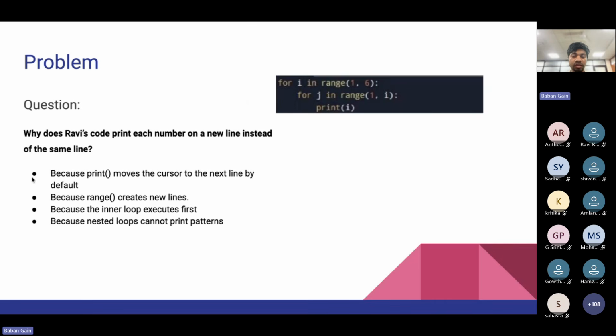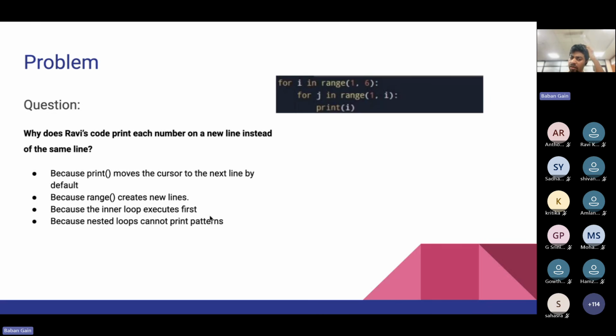There are 4 options. First, whenever I give print i, it automatically prints in line. That is what the first option means. Second option is that whenever I call range, it creates a new line. Third option is that j in range 1 to i will get executed first, and because of that there is some issue.